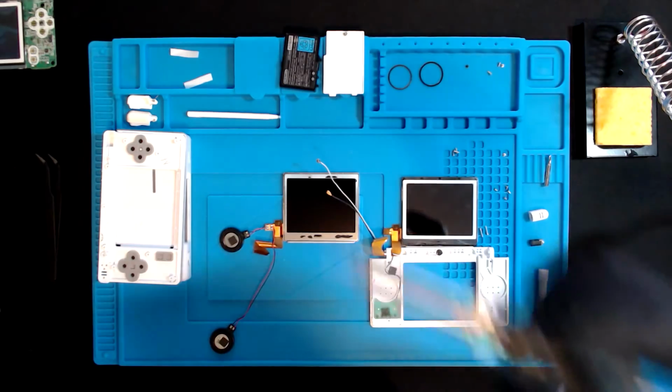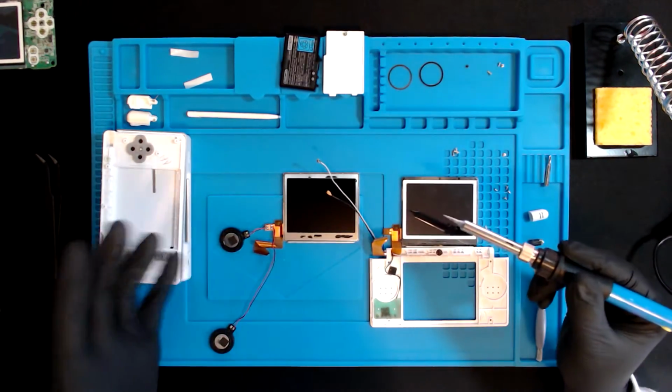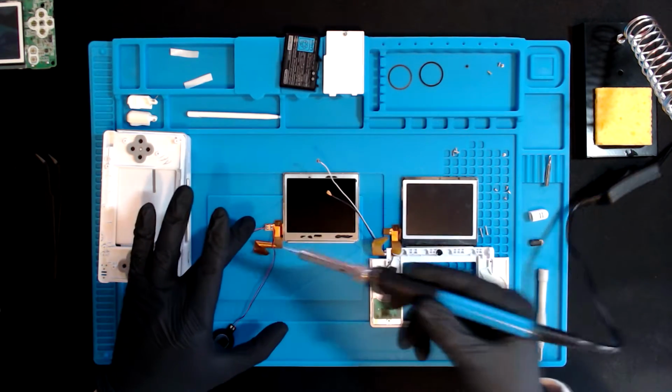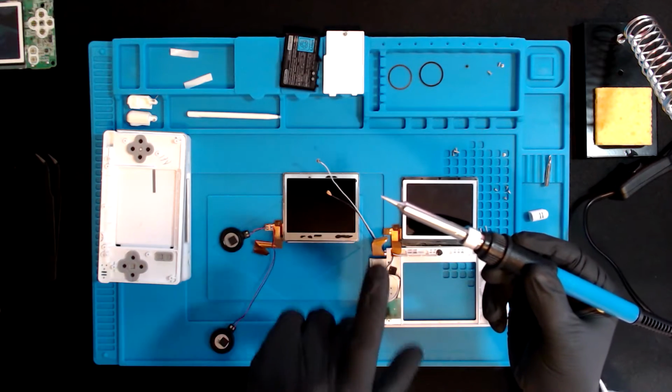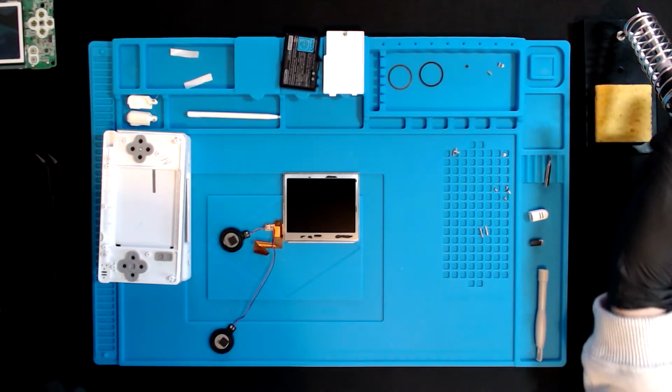Let's go. Okay, first mistake, I thought it was on, but I hadn't switched it on. Okay, so the first job, I'm going to remove the speakers from the old screen. And I'm going to do that by simply placing the tip of the soldering iron on the solder that's previously there. I'll be happy if I don't burn the house down.